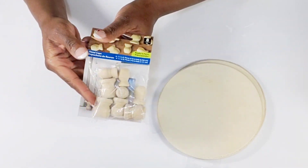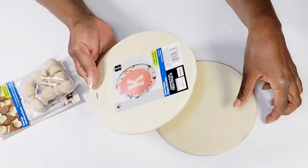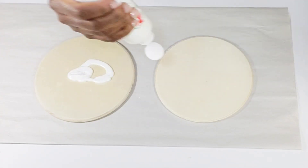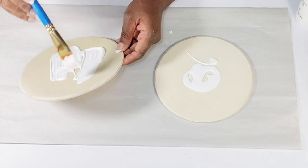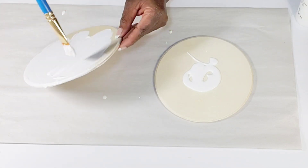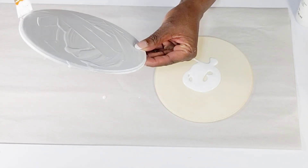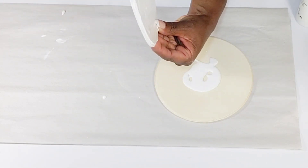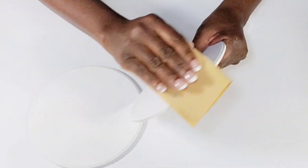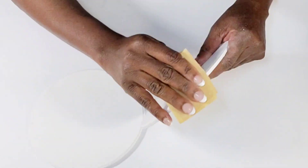From Walmart I got these little wood knob pieces and they were two dollars a pack. I have two wood rounds and I'm going to create two little risers. I'm going to use white acrylic paint to paint over both of these round wood pieces. After I get them painted, I'm just using some Dollar Tree sandpaper to go around the edges and to smooth everything down on the top.